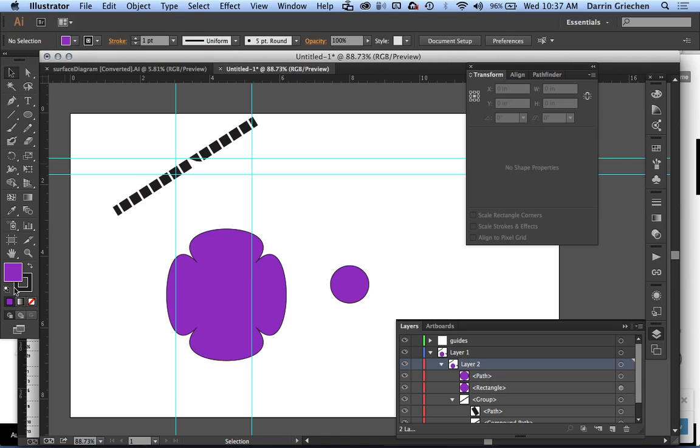Over on this side is basically your selection, your main actions that you want to perform. Direct, we covered these, the direct selection versus the selection. Magic wand, I don't mess with those too much. I almost never use those.